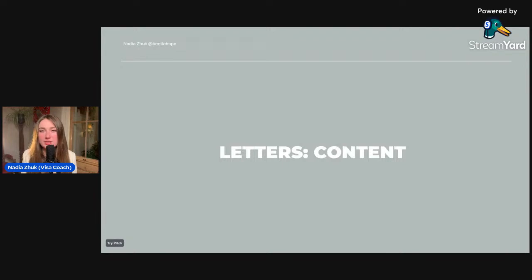I do think that there is a strong correlation between how strong the letters are and whether you get the visa or not. If you look at rejections, very often they are quite vague, and they just mention that the technical assessor didn't feel that your achievements were strong enough to fit the expectation of a global talent or promise. And this is very subjective. So it might feel very unfair or arbitrary to you if you're applying and you get rejected.